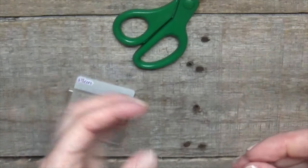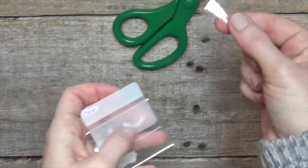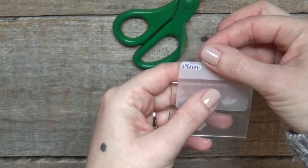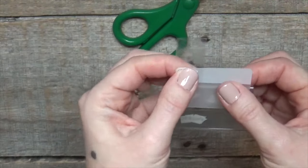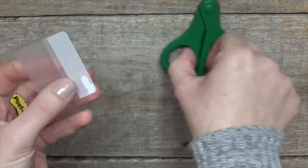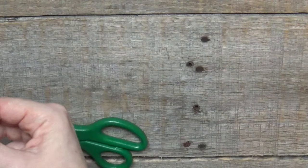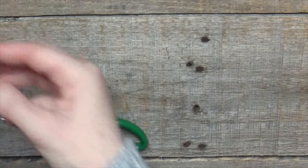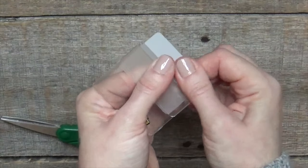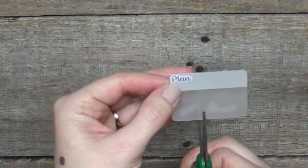Of course I got a smudge underneath my tape — I'm going to flip this over. Take your packing tape and lay it on top of the sticker. It'll help it stay stuck there and reinforce it. Then I fold it down the back — this one's going to be quite long so I'll trim a little bit more off. Fold that down and give it a good squish to get any little air bubbles out. Then I just trim it to size.